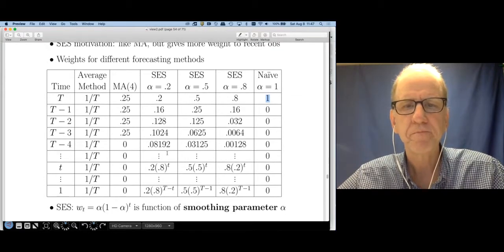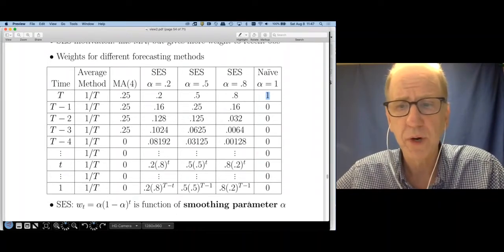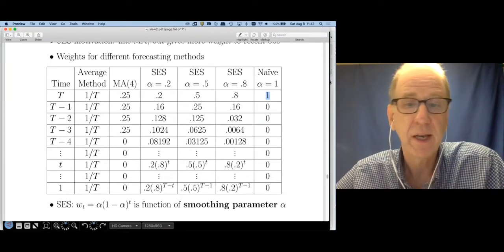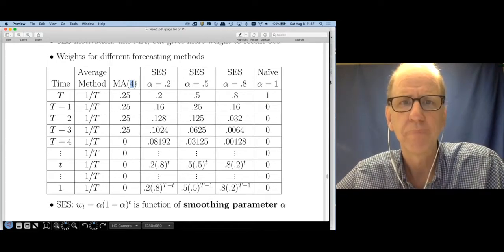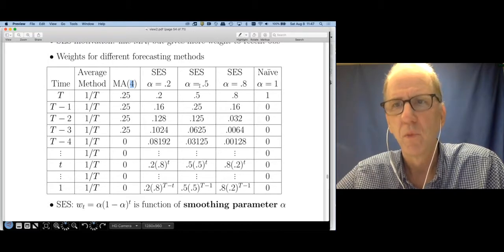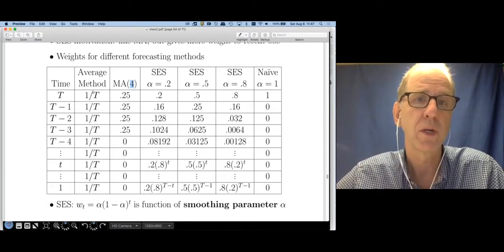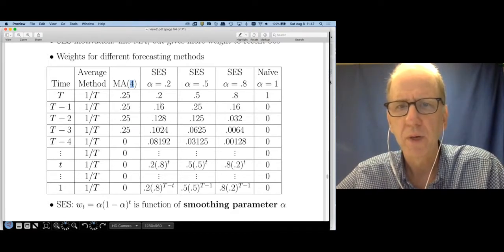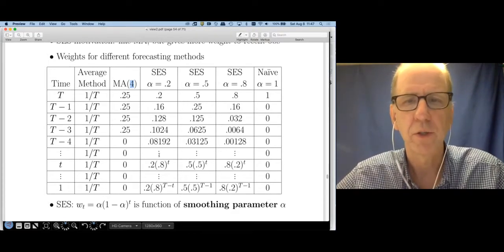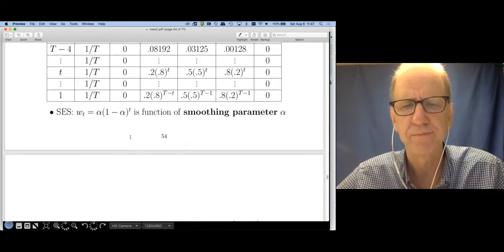All right, so this alpha is called a smoothing parameter. It's just another example of a smoothing parameter like the moving average order. So if you have an order of 1, you get naive. An order of 4, you get something that's a little bit smoother than 1, not as smooth as what you get if you make that big T. So it's just a different way, but we're going to let the weights decay gradually to 0 instead of this step function that you get with the moving average.